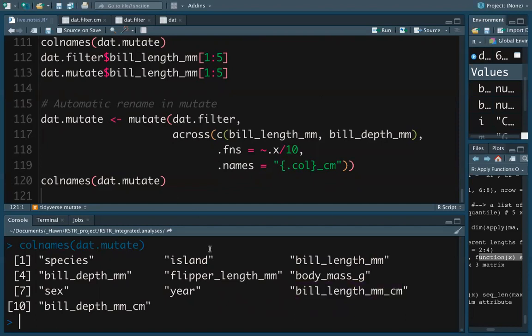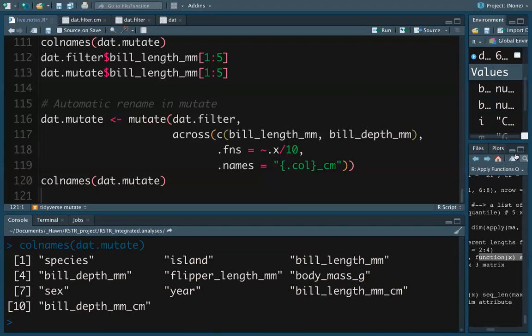I have a question about the curly braces. The dot col in the curly braces, is that just syntax that you have to remember? Or are there other variations of it that you could use in names? I don't want to say there's no other way to do it because I'm sure there's some flexibility.